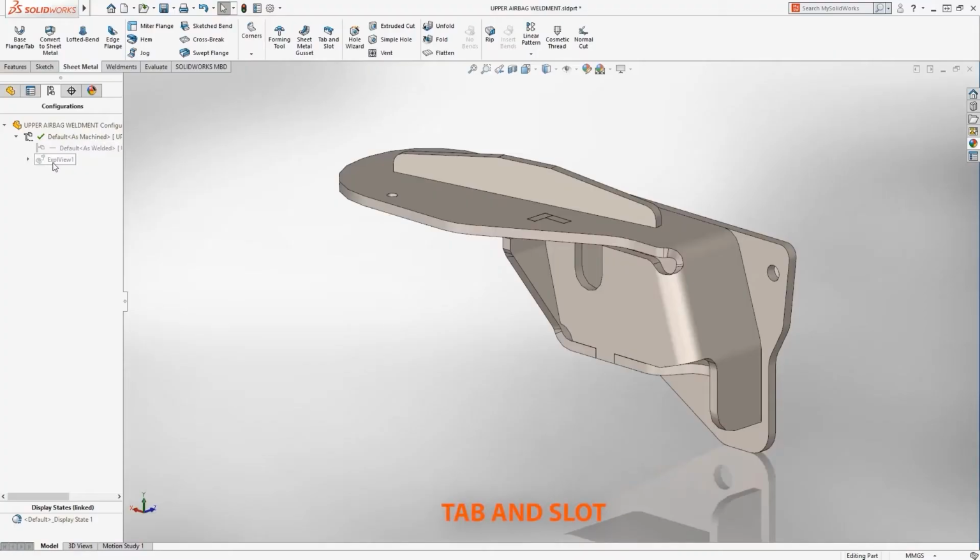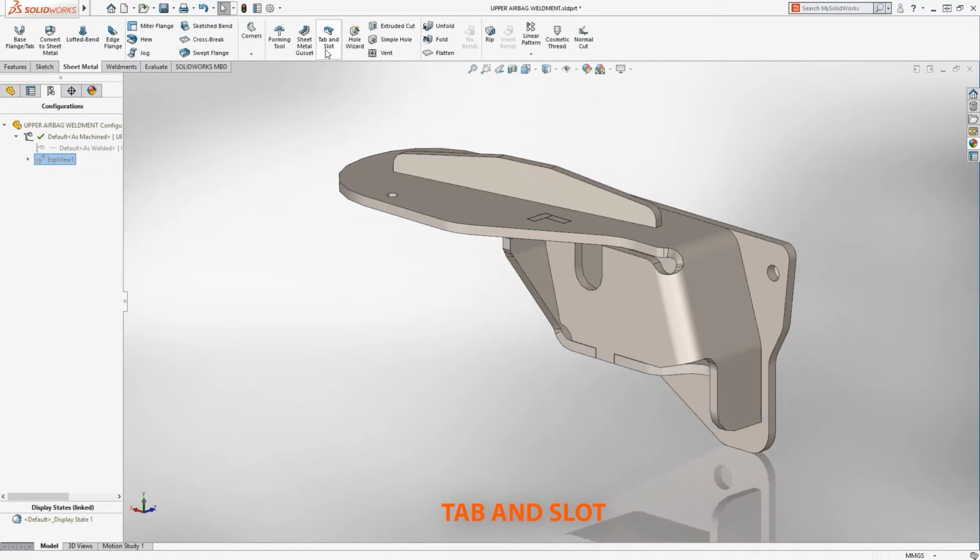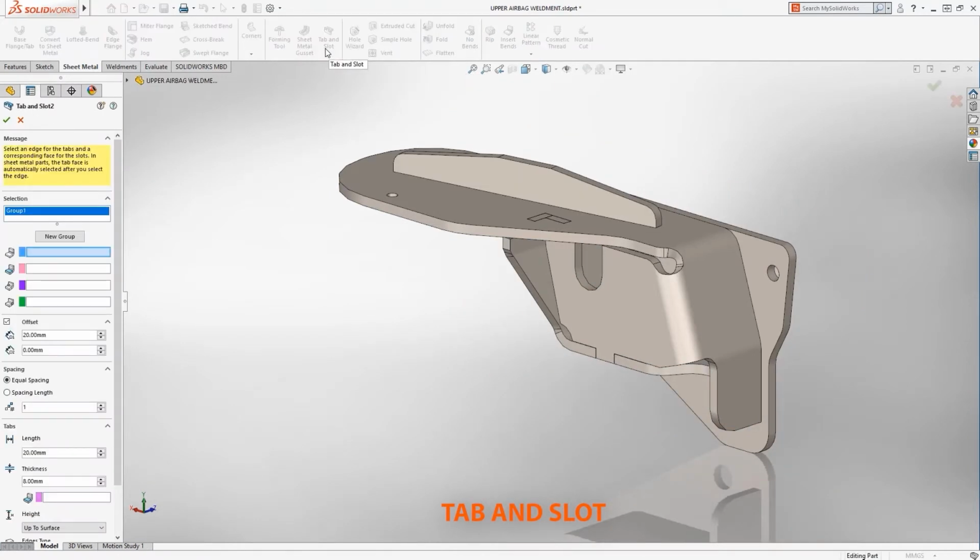A costly part of the manufacturing process is creating fixtures. So many designers are now turning to self-fixturing design techniques to reduce assembly and setup costs in the manufacturing process. The tab and slot tool can automate this design step. Tabs and slots can be created on parts in an assembly, a single part, or a multi-body part. You start by choosing an edge to define the tab and a face to define where the slot will terminate.